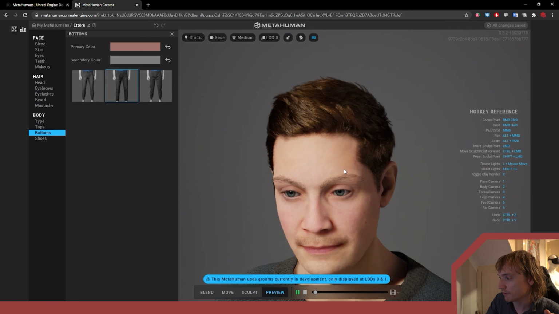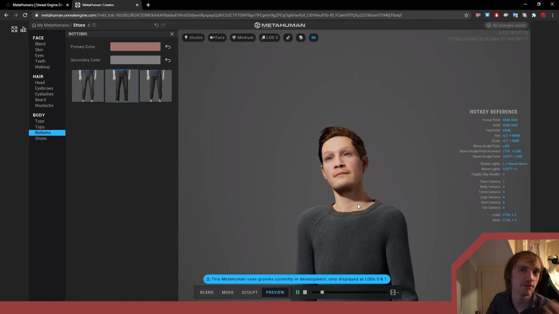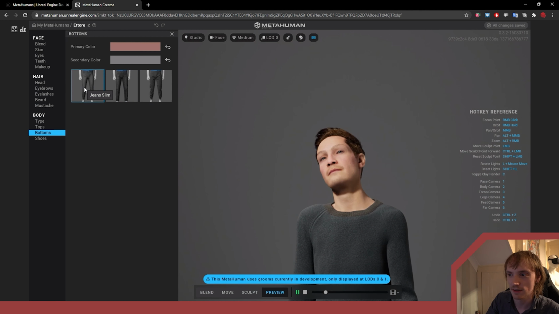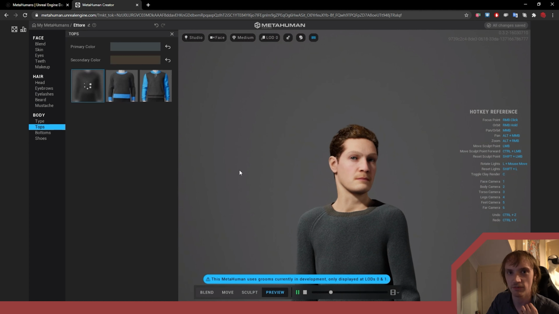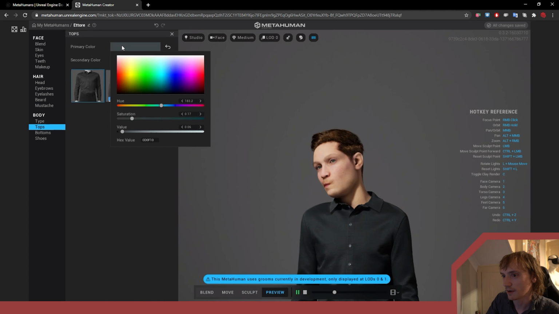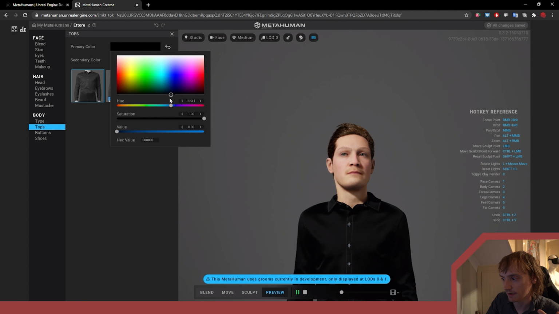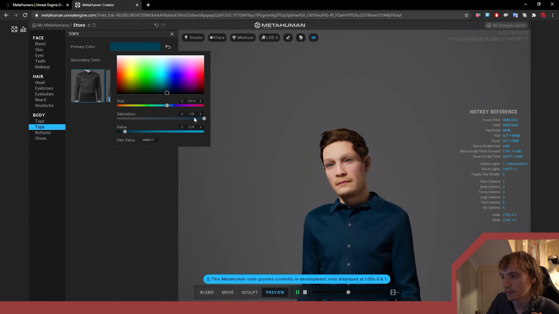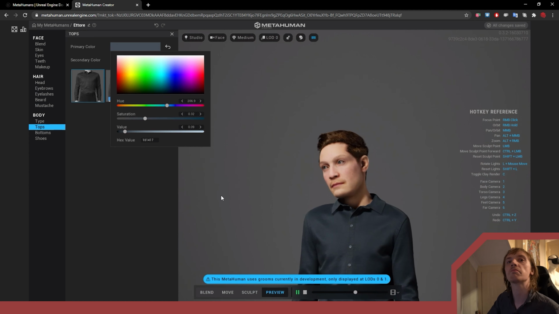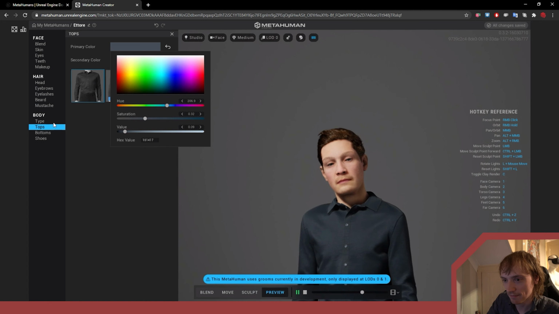So you can see, I can preview it here. Like I said, I could change the clothes. There isn't a lot of clothes options. It's largely just jeans and a sort of shirt, I suppose. I can adjust the colours of that shirt. Make it a bit like a greyish blue, I suppose I'm wearing, like that. Yeah, that's as close as I think I can get there.